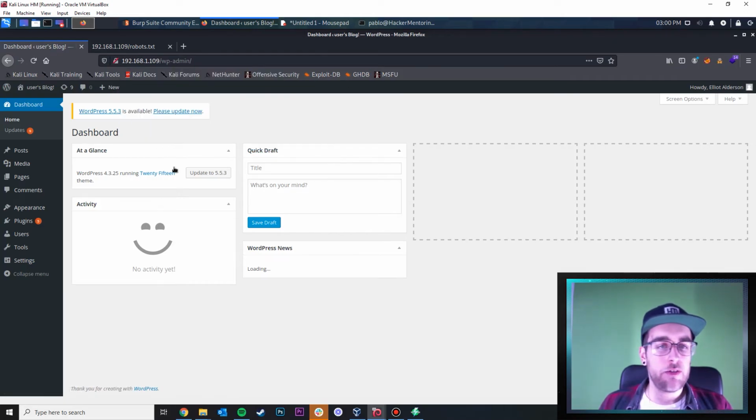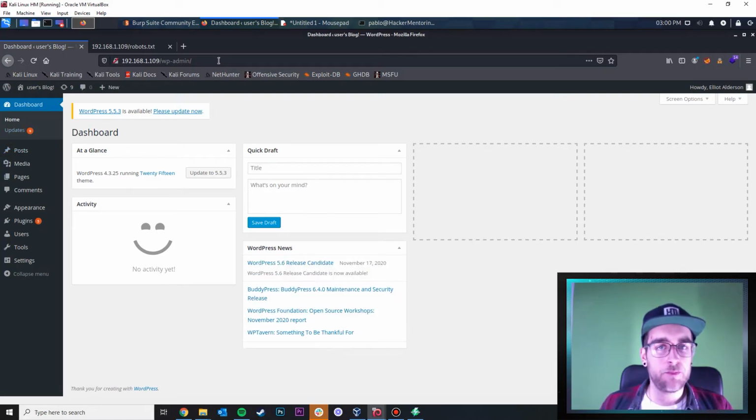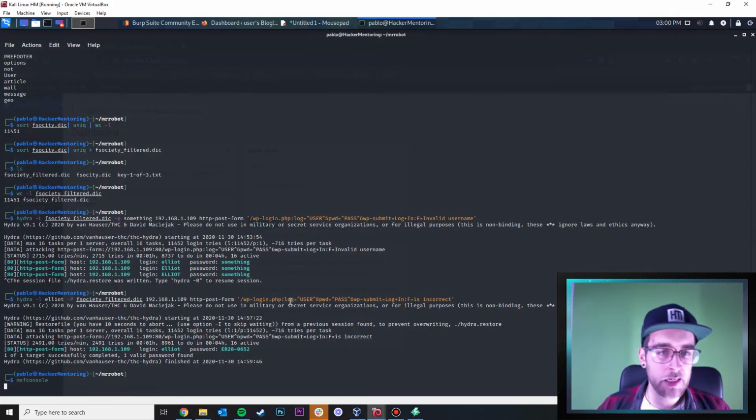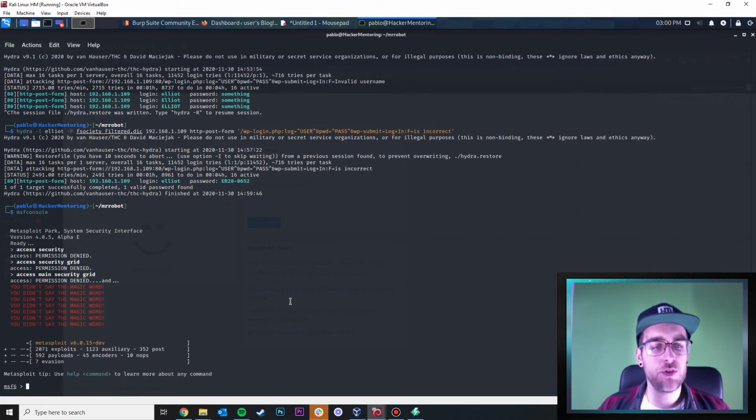Now, it's very nice that we can log in and we can change some things on the website. However, we want to have access to the actual operating system. And for this, there is a very cool Metasploit module that can actually upload a fake plugin to the WordPress website and then give you a remote shell.